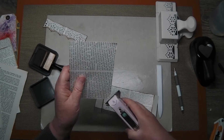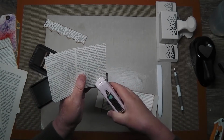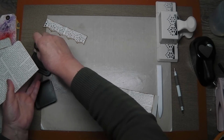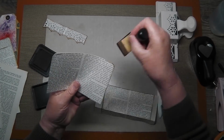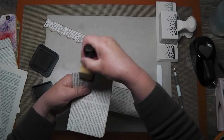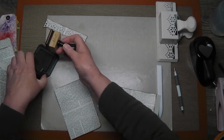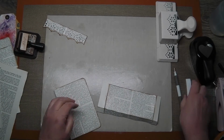I generally speaking round the corners at the top. Of course that depends entirely on the look you want, what sort of corner rounder you use. It's all up to you. You can vary that or you can leave them straight. There we go. That's all the inking we need to do.